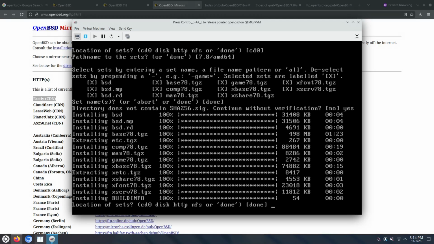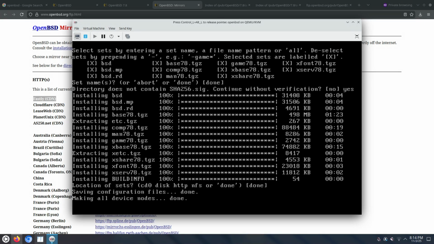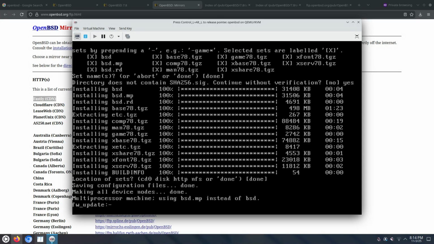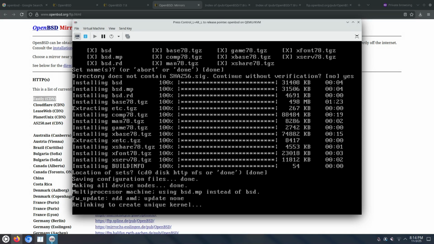So I have deleted the virtual machine, recreated, and installed everything following the exact same steps, but I'm using MBR partitioning table, not GUID partitioning table.